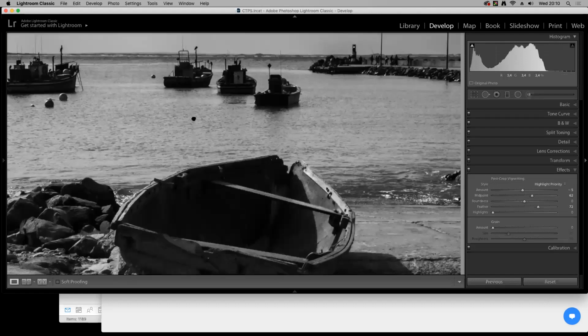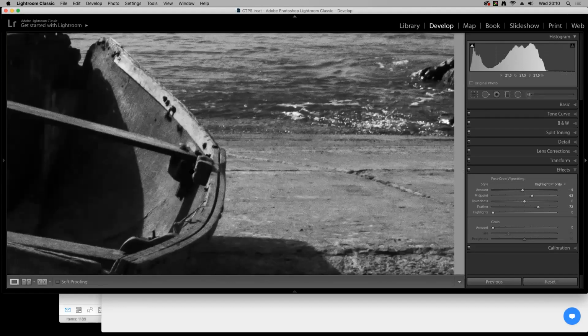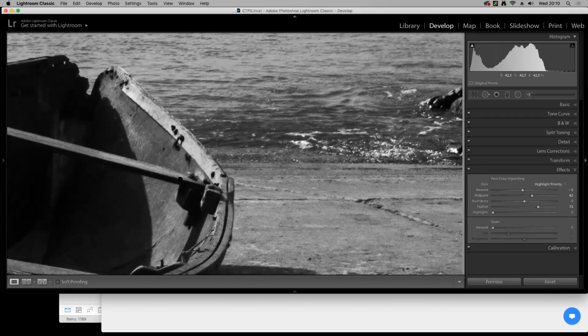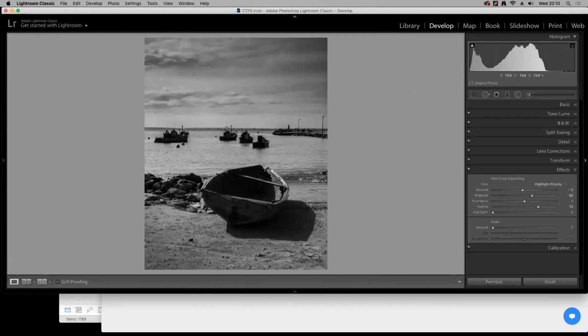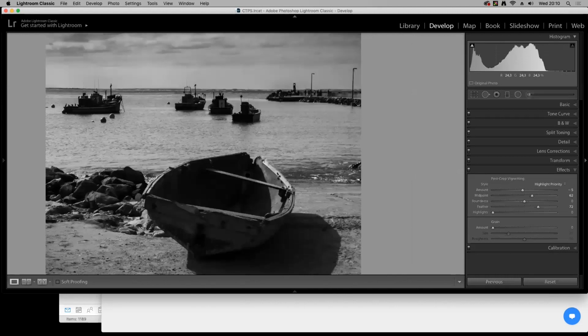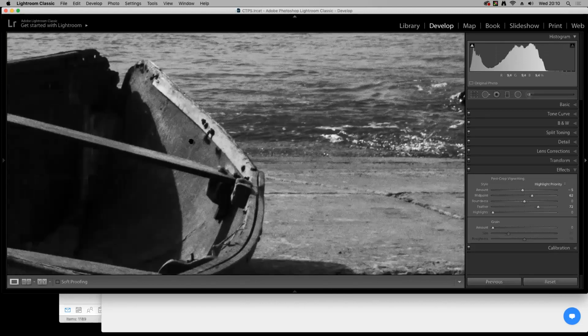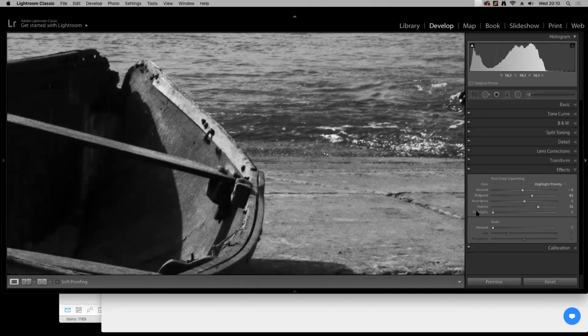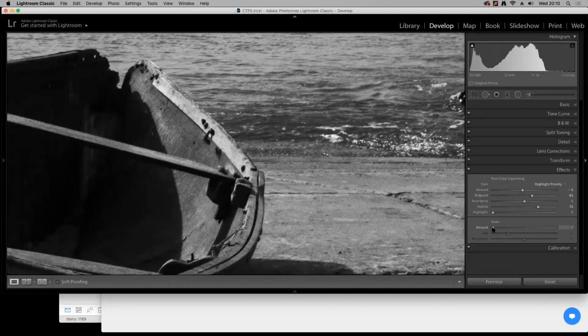Right, and then the last thing I want to do, or maybe not the last, we may do one extra thing, to stick with the black and white gritty nostalgic look that we've created here, I'm actually going to add a bit of grain to the image. So rather than trying to remove the noise that we've got here, I'm actually going to disguise it by hiding it behind some grain. So I'm going to just pull the grain slider over to the right. It takes a second or two to render the grain.